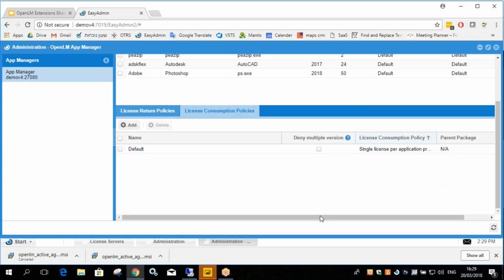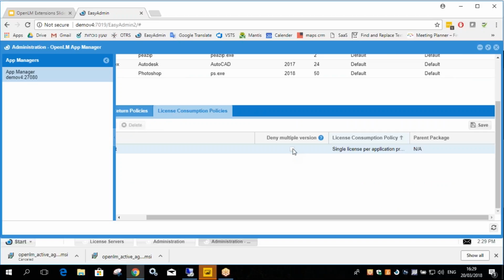Also, you can deny multiple versions from being pulled. So if your policy is, for example, Autodesk 2017, then you can deny multiple versions and they will only be able to pull 2017 at the same time.